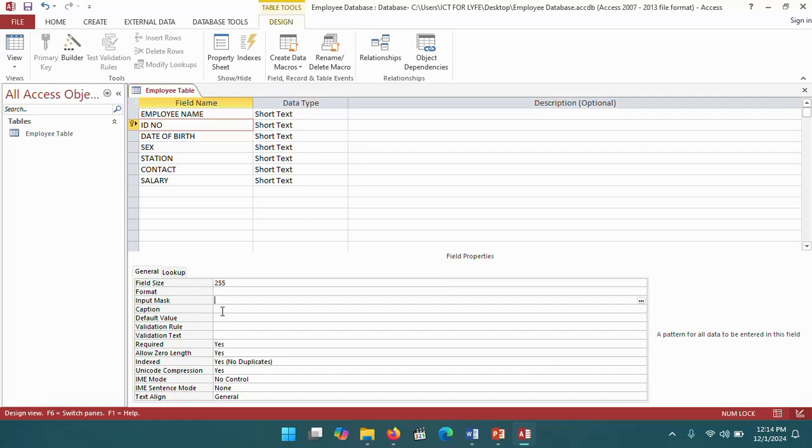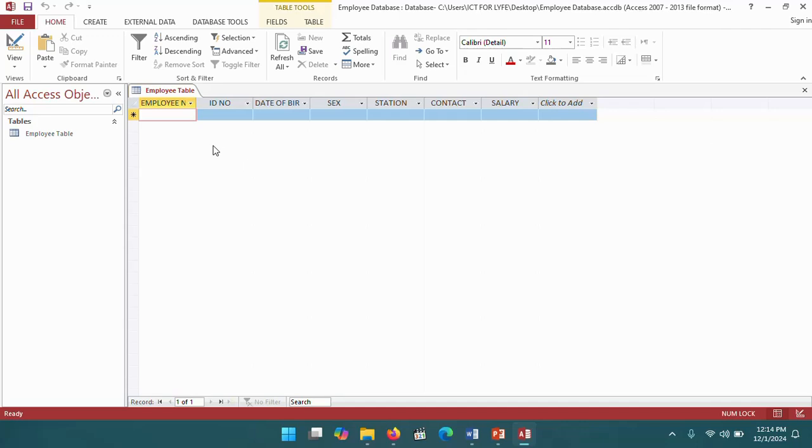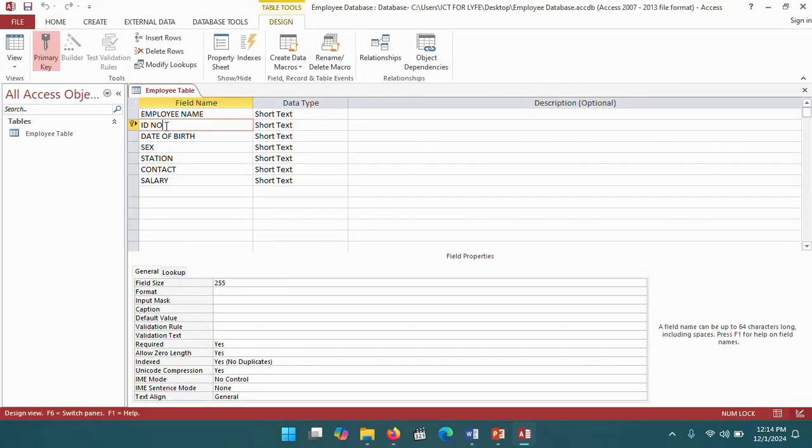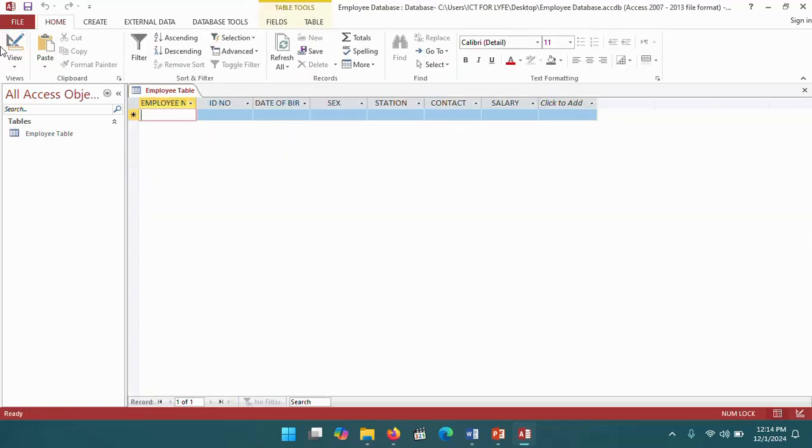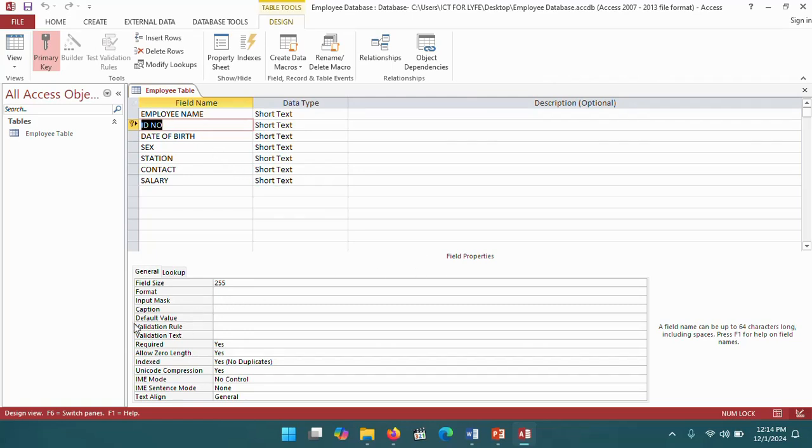And then we have what is called a caption. Now, the caption, remember, for example, here I told you, and I'm beginning with that. Let me first go to the datasheet view of this table. So when I go to the datasheet view of this table, this ID number is supposed to have ID number with a dot on it. But the moment you just come and type that dot here, Access cannot allow. So what do I do to make sure that my final table, when I come to the datasheet view, has a dot there? So for that case, you come to caption.